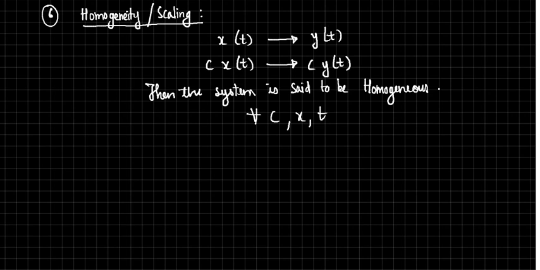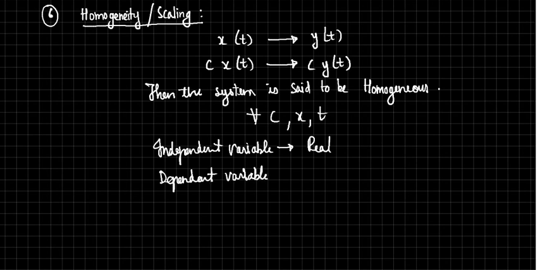Well, the point to note is c may be anything. See, what we have seen is time is usually a real number. I mean, we assume it's of course real, but in general we allow the input signals or constants even, I mean the dependent variable, to be complex. What I'm saying is, although the independent variable we allow to be real-valued, the dependent variables and constants, this is very important, in general we allow them to be complex. No one stops us from having those as complex. I may have a system, let's say, j into x of t. So the output in general is complex, so the dependent variable in general may be a complex value.